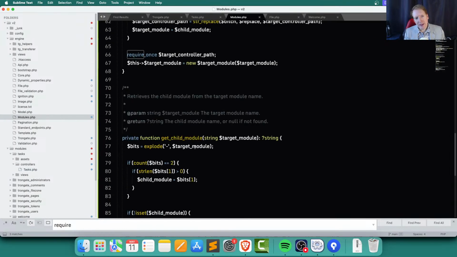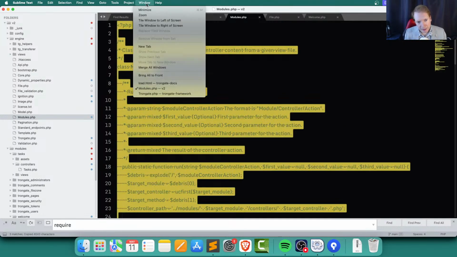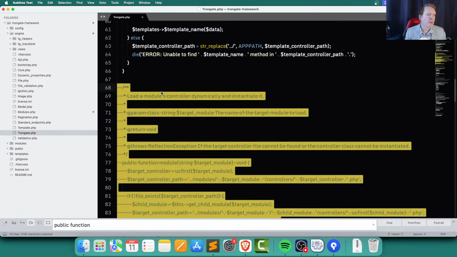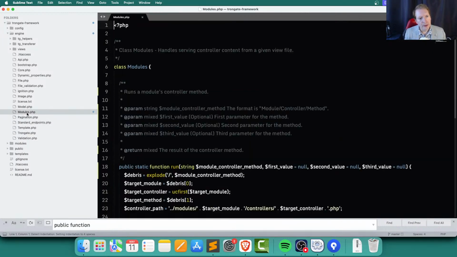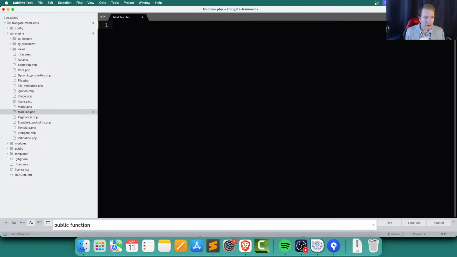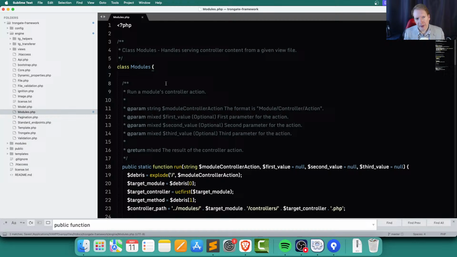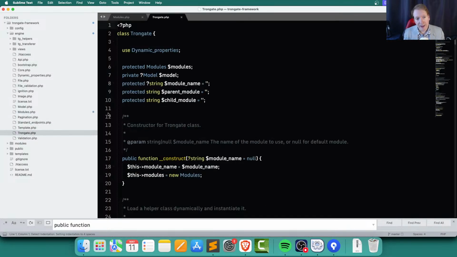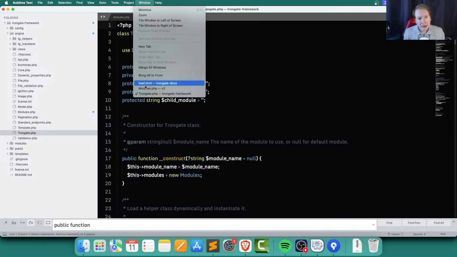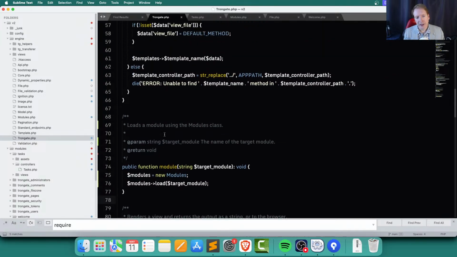And that, my friends, is a beautiful modules class, which is now going to be part of the Trongate framework. So we're now heading into modules here. Pasting in. There it is. And then I did some changes to the Trongate class itself. So here's the Trongate class.